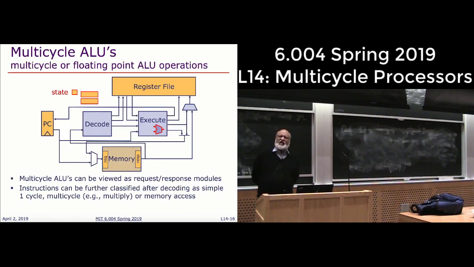I want to actually make it even more realistic. So you have already seen some operations which can't be performed in one cycle, not instructions. Even some ALU operations cannot be performed in one cycle. What would be an example of such an operation? Multiply, right? You have already done multiply, I think, in some lab. So you know that multiply takes some variable number of cycles.